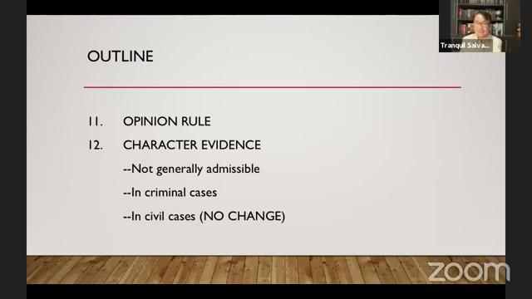Now, let us look at character evidence. If you look at the original provision of character evidence, you will not find a prefatory paragraph. You will not see that there. What you will see is character evidence: criminal, civil, witness. That is what was written under the old rule. But now there is a prefatory paragraph that says a person's character is not admissible to prove an action or even a particular occasion. Now, that is difficult language. You might say, sir, that language is hard and confusing. Okay, this is all it means: character cannot be used as evidence to establish an offense, a crime, a cause of action, or a defense. Okay? Why? Because it will confuse issues, cause unfair practice, or prejudice.